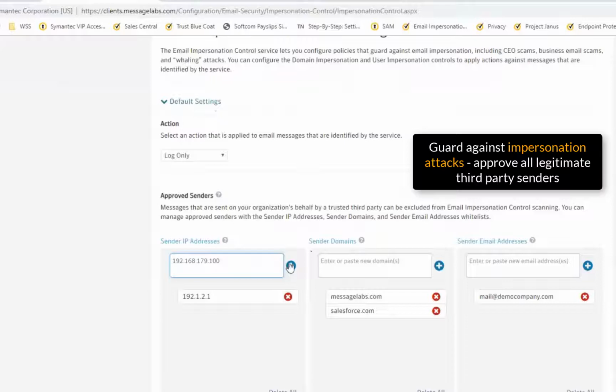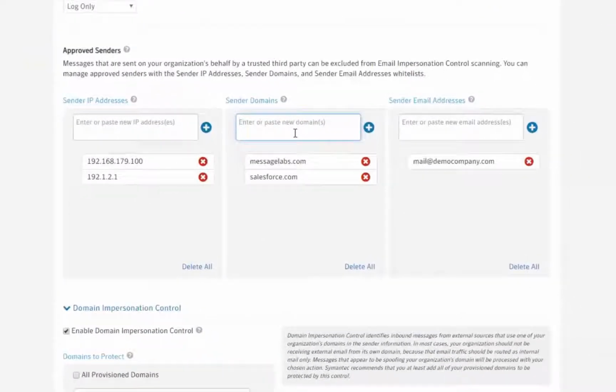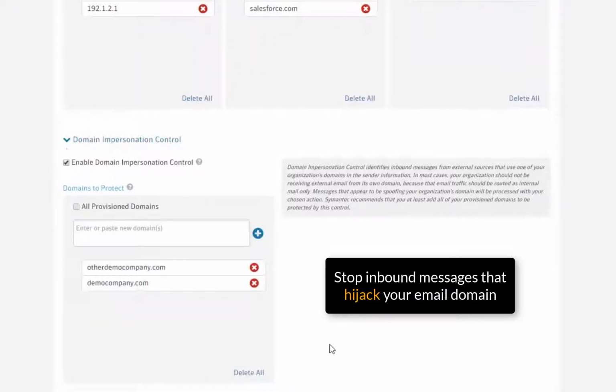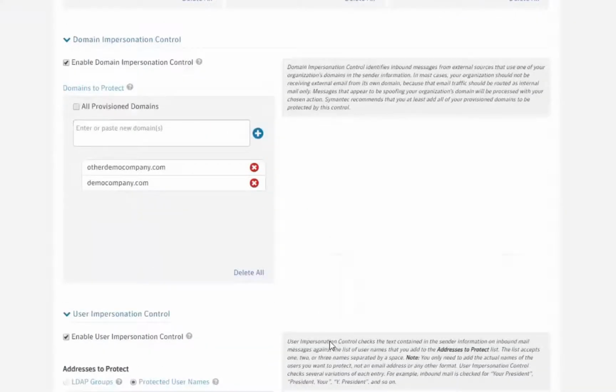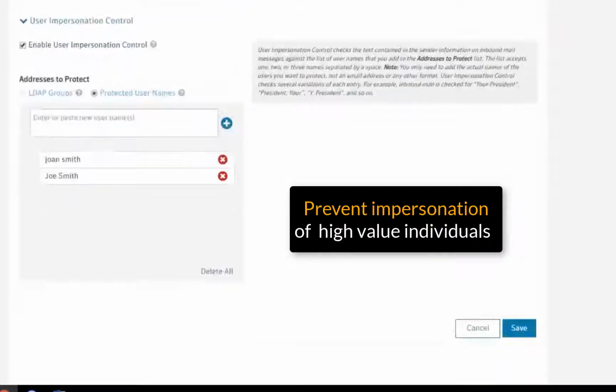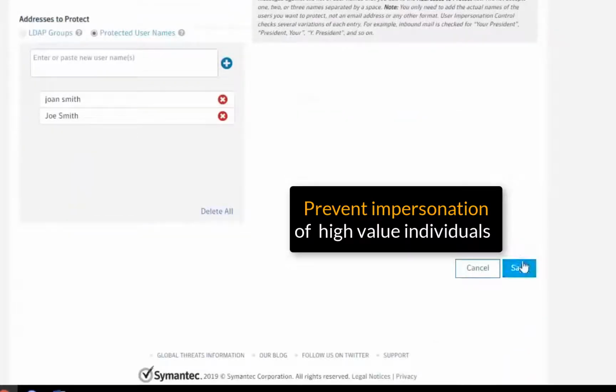To stop inbound messages hijacking an organization's domain, we recommend that all domains used by an organization are added to the domain impersonation control setting. And thirdly, high-value individuals in the organization can have their individual email accounts listed here, and that will guard against look-alike spoofing attacks, for example, where the surname and first name are reversed.